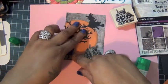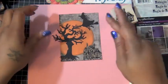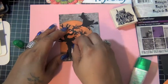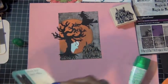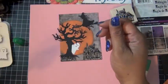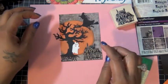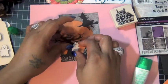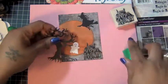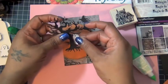Then I'm going to cut some ghosts, and I used this Ghost Trio die set from Memory Box, and I cut 3 ghosts in white cardstock. I want one of them to be peeking from behind the tree, so that's why I didn't adhere my tree as yet. So I'm gonna adhere my ghost onto the tree like so, and then I'm gonna add my tree to the card.